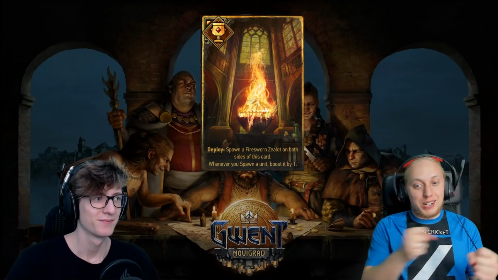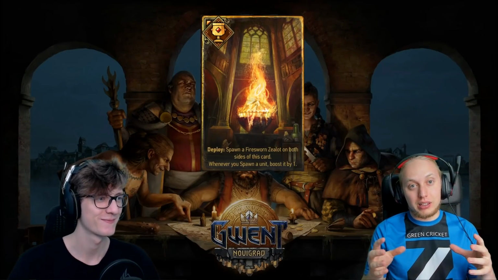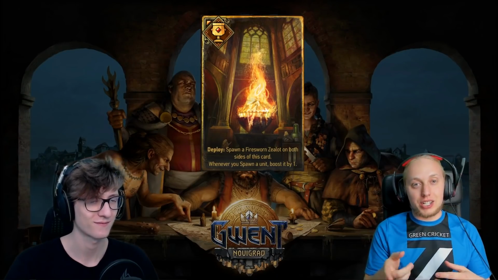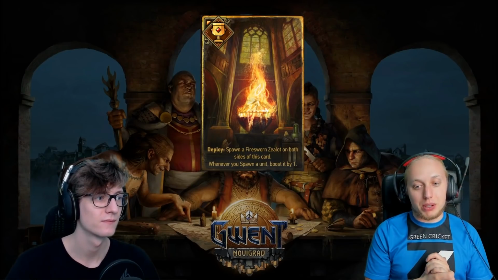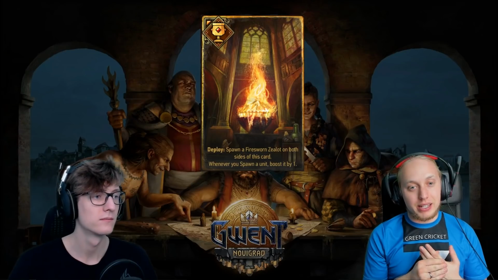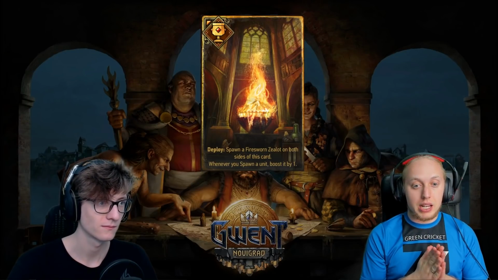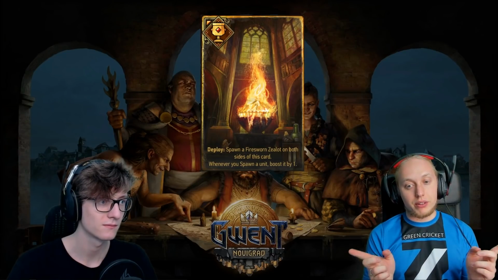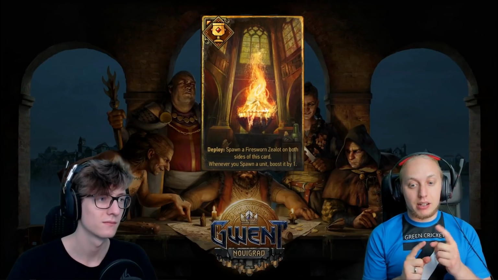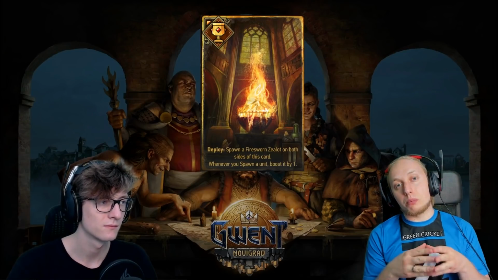This card I actually got to reveal today, so let me talk about it. If you want the full discussion on this, check out the video I did today. We're just going to run over it because we have more cards to discuss. This is the first artifact of the expansion. It's 11 provisions. It spawns 2 Fire Sworn Zealots, so 2 tokens on the left and right of the card. But whenever you spawn a unit, you boost it by 1, as long as the artifact stays on the board.